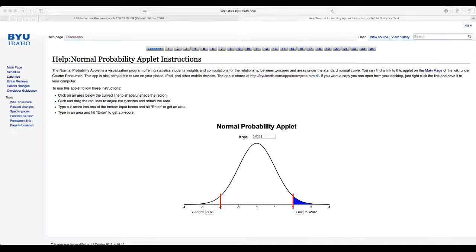Then again, it depends on what you want to do, because the alpha and the beta, which is type 2 error, flip-flop depending on the statistics. So the only thing you need to remember is that if you have a higher chance of committing a type 1 error, you increase your type 1 error chance, and you lessen your chance of a type 2 error. And that's important depending on what your situation is.